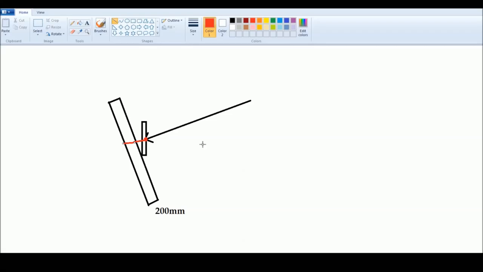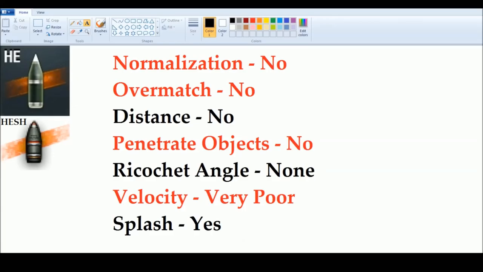And finally, we come to HE and HESH, which I'm going to bundle together because the mechanic for HE and the mechanic for HESH in World of Tanks is almost identical, even though in real life they perform differently. Essentially, this is a shell packed with high explosives, at least for the purpose of the game. And that means there is absolutely no normalization and no overmatching. It doesn't matter what caliber the weapon you're firing is, unless you happen to be firing AP, but we're not talking about AP. There's no overmatching if it's HE or HESH you are firing.